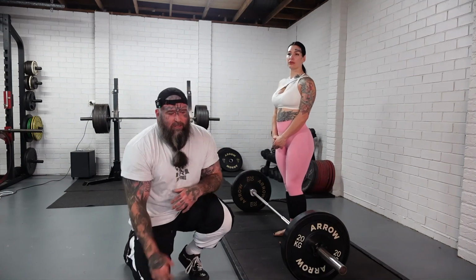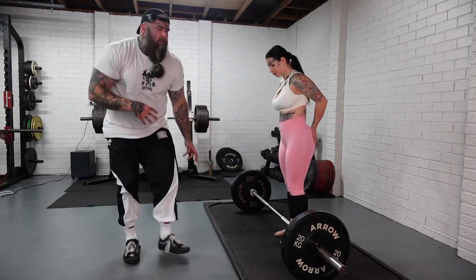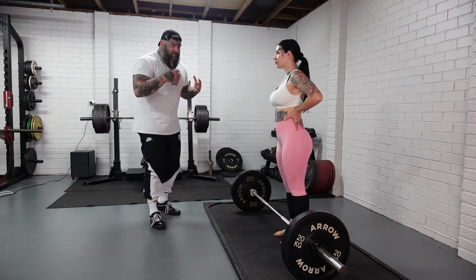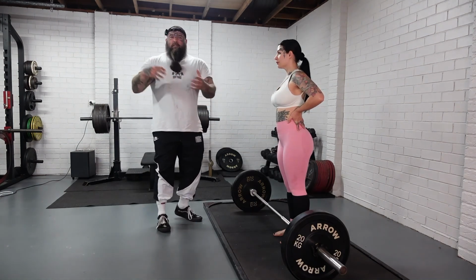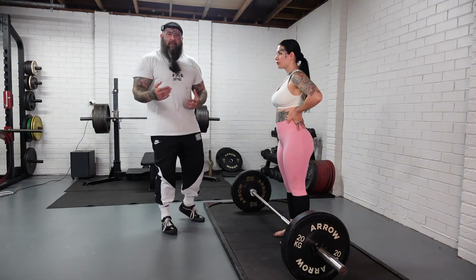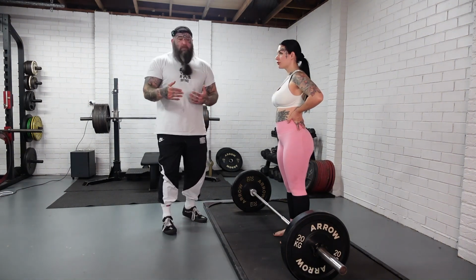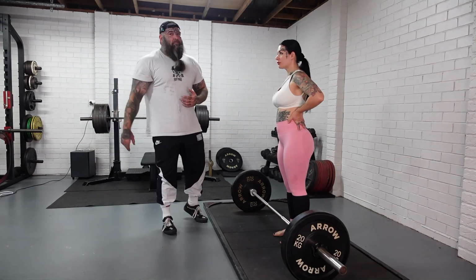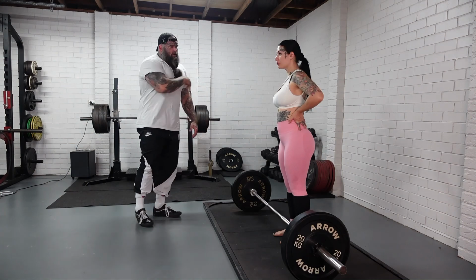So I know it's quite technical, it's a simple movement, but when we're trying to perform at a high level, we have to take everything seriously. The big things, the little things, we put them together, and that's how you get elite, okay? There's a lot of good lifters out there that don't pay attention to everything. They're strong, but they're not elite, and they could be. And that's a fact.